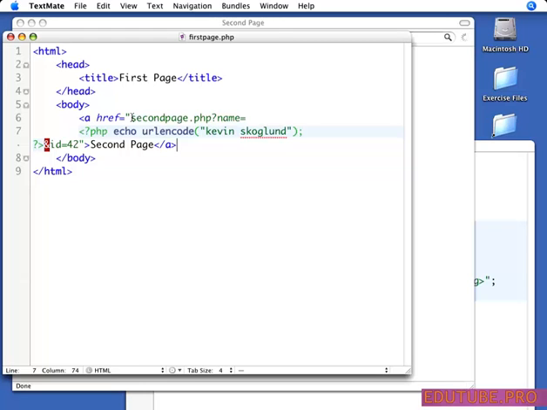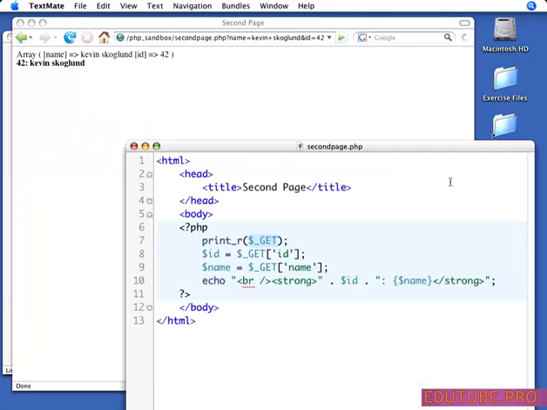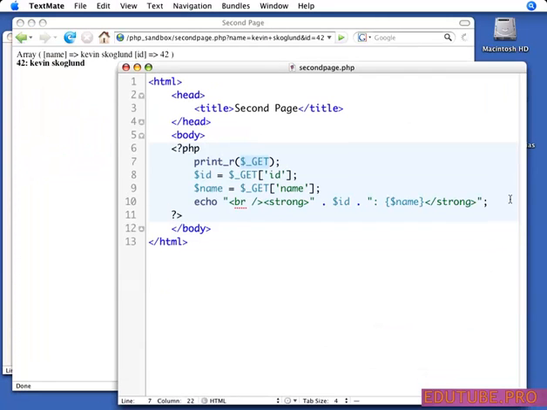encoding. Now, there's another version of encoding that you should know about as well, and that is called raw URL encoding. And there's some special circumstances where we're going to want to use that. Let's just go ahead and see the difference between those two. We'll go to our second page here. There we are. And let's skip a new line here, BR, and let's just try the two.